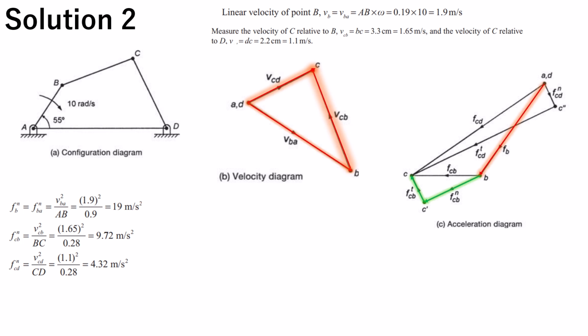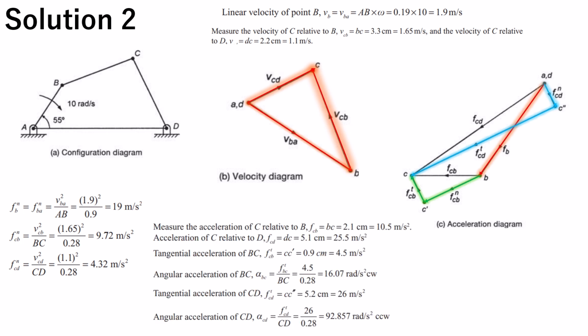Then from there, we go back to the fixed point, and now we are going to draw the radial acceleration of C with respect to D as shown, and the magnitude is 4.32 meters per second squared, and the direction is parallel to the link CD. From the point C double prime, we're going to sketch the tangential acceleration of C with respect to D, whose magnitude we do not know, but whose direction we know is perpendicular to the link CD as shown. So where the two meet is point C, and that enables us to complete our acceleration diagram. We can now take the measurements that we require to solve the problem.